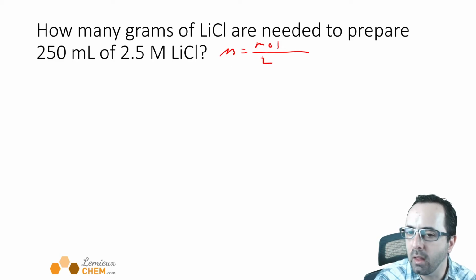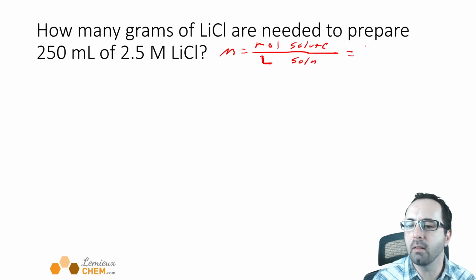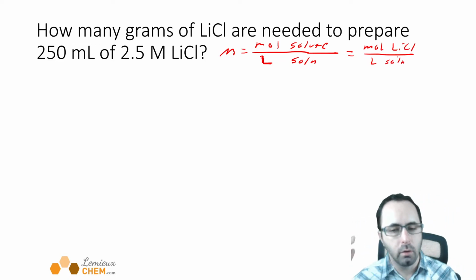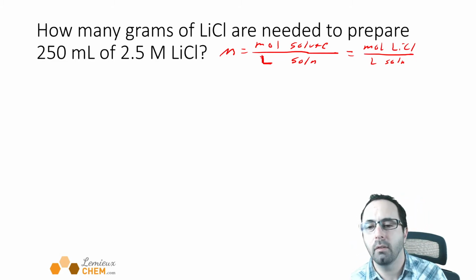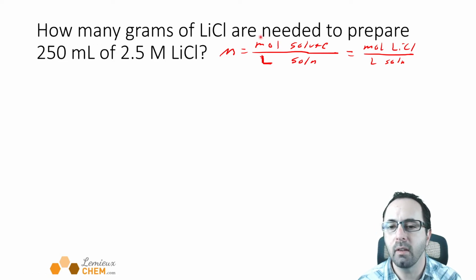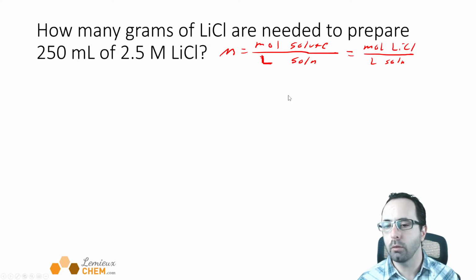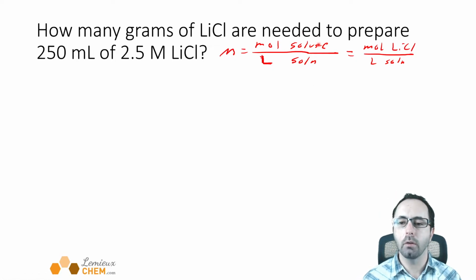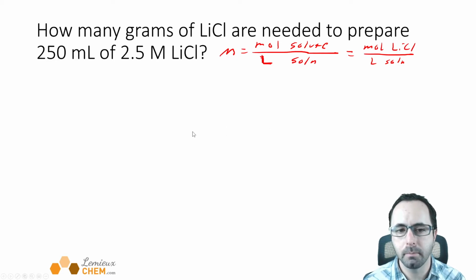And it's always the same thing on all these concentrations. The top is always the solute, and the bottom is always the entire solution. In this case, it is going to be moles of lithium chloride, because that's the solute, over liters of solution. So you do need to know that definition. But remember, the only thing that differs between all these concentration definitions is the way in which the solute and the solution are measured. But it's always solute on top, solution on the bottom.